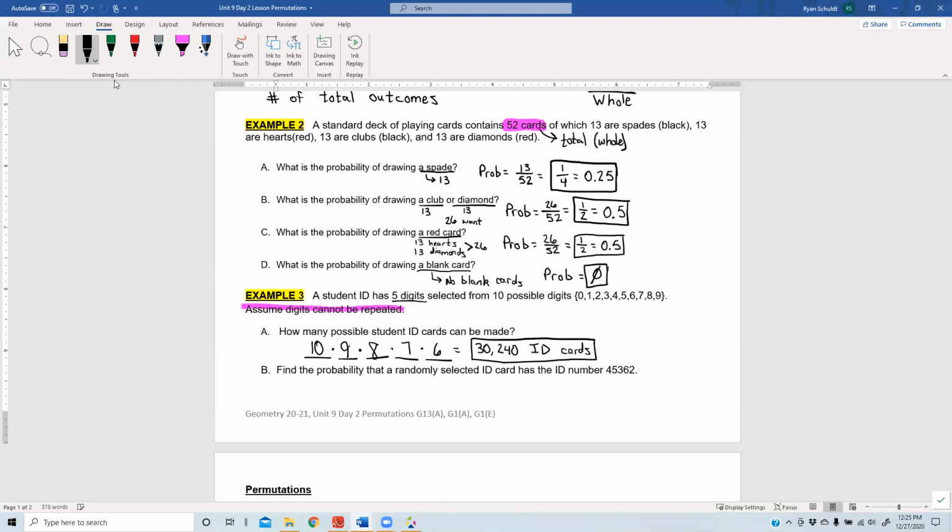Now let's say the school district is just being really nice and they're going to draw one ID number and send them on a 7-day vacation to Fiji. Don't know where the money's coming from, but they found some. They're going to send a student with their family to Fiji. And so your ID number is 45362. Let's say that's your ID number.